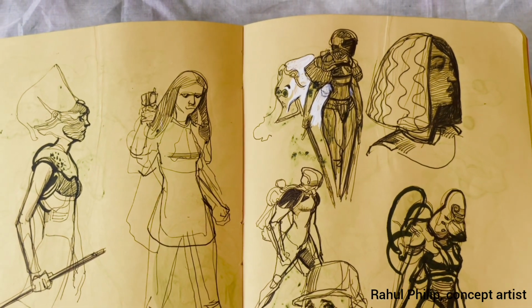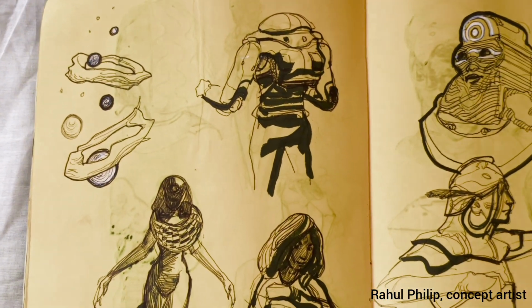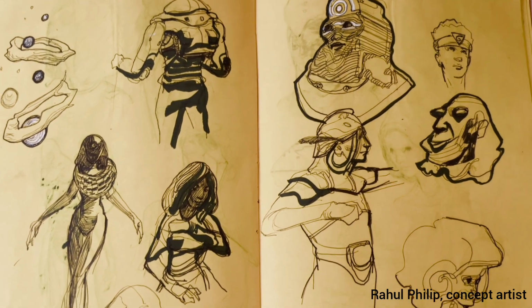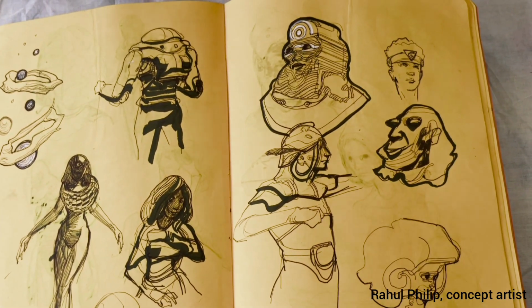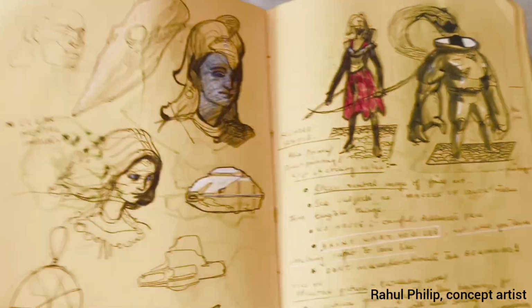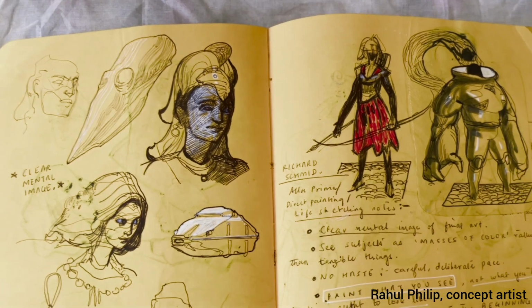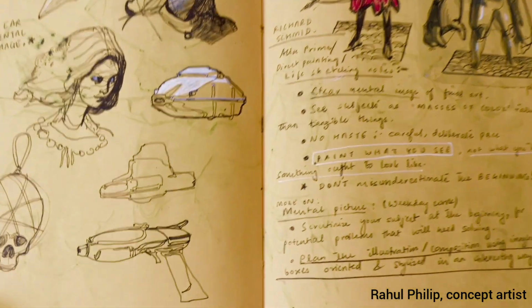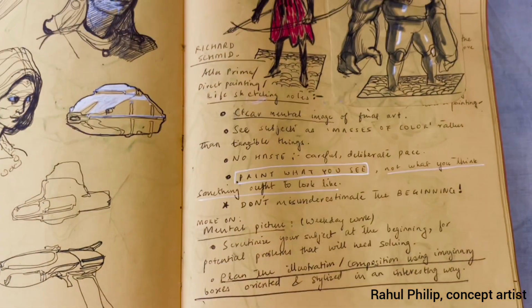And currently I'm also exploring, which is not in these sketchbooks, anachronisms, like taking something that is very old and making it more technical. For example, a gun would have some very old kind of decorations, something that wouldn't make sense in a modern gun, but I'm trying to do stuff like that. I believe that's not in the sketchbook right now.